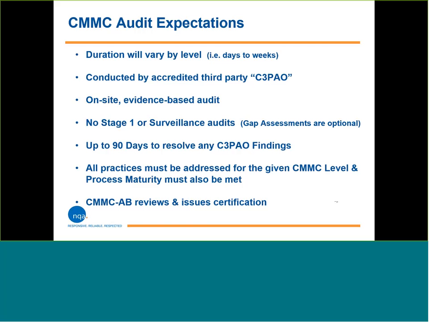The difference here is that you should probably think more like a major nonconformance. Not only do you need to have the corrective action plan, but you also need to implement it, make sure that it's effective, and have evidence to show the assessor to clear that finding out. So any and all findings need to be resolved within those 90 days.